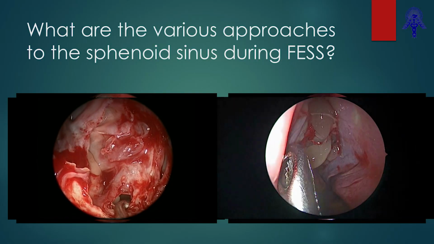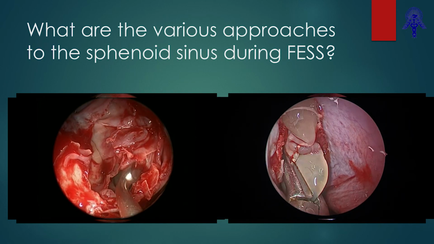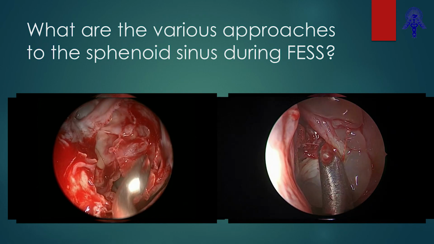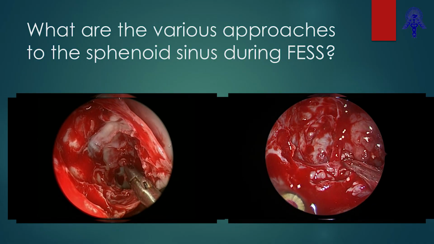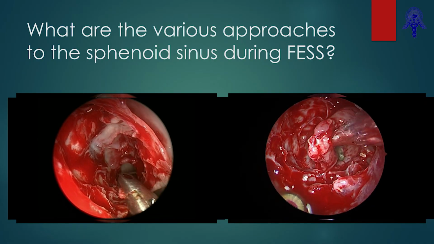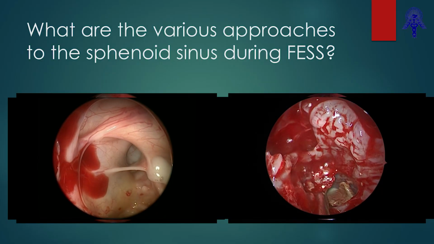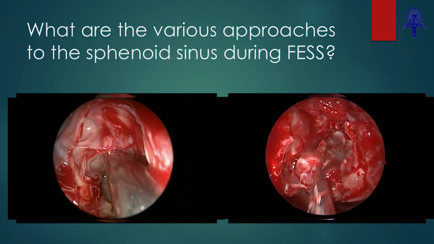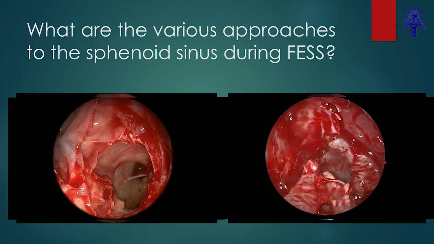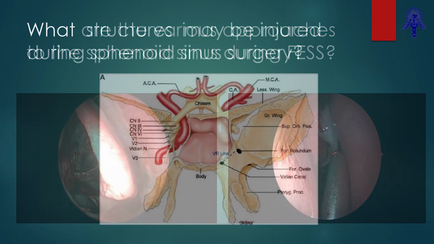Too many polyps here, difficult. We will just pull it through here to understand that from this side we are going towards the superior meatus area, where you can see some fungal collection, fungal debris is there, and then identify again the natural ostium and join the natural ostium from the natural ostium side into the sphenoid sinus.